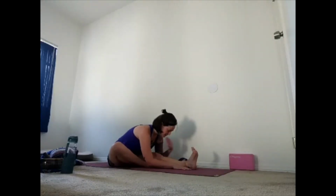Remember to keep that space in the front side of your body, not to crunch into your fold. Remember to keep breathing. Make sure you're not holding your breath. Your breath is what helps move the energy through your body.